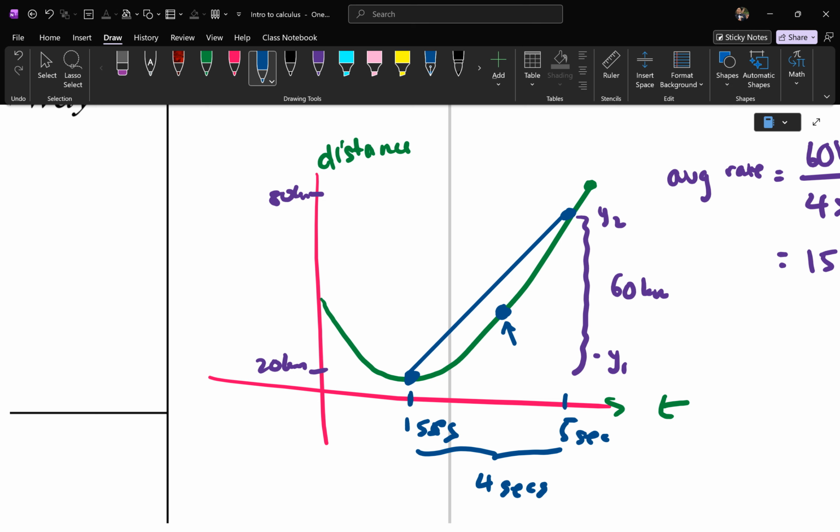See, we were only able to find the average speed between 2 points. You took the total distance divided by total time, but you needed 2 points to do it. What if I wanted 1? So I wanted to know the gradient at exactly that point. Now that's called a tangent line, the line that touches the curve at exactly just 1 point. What would the rate be? That study is called calculus.